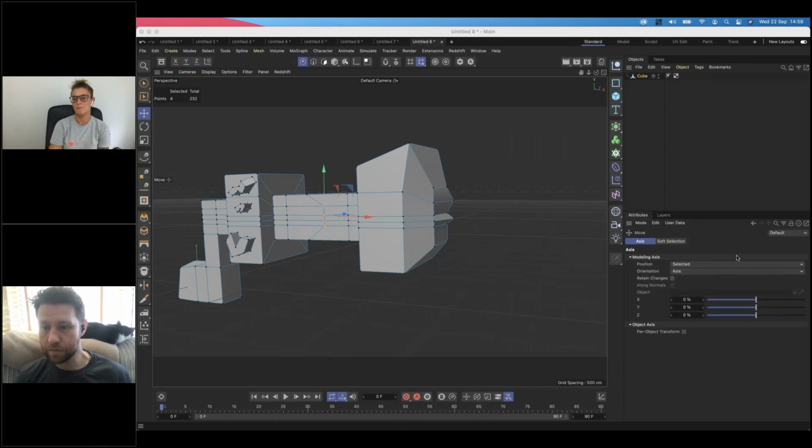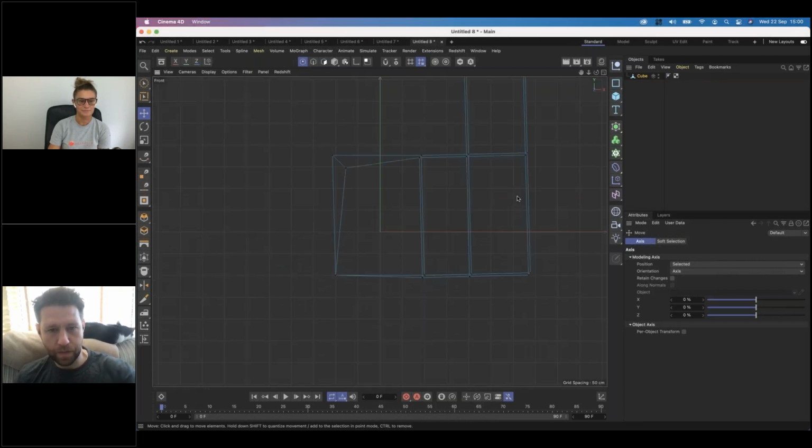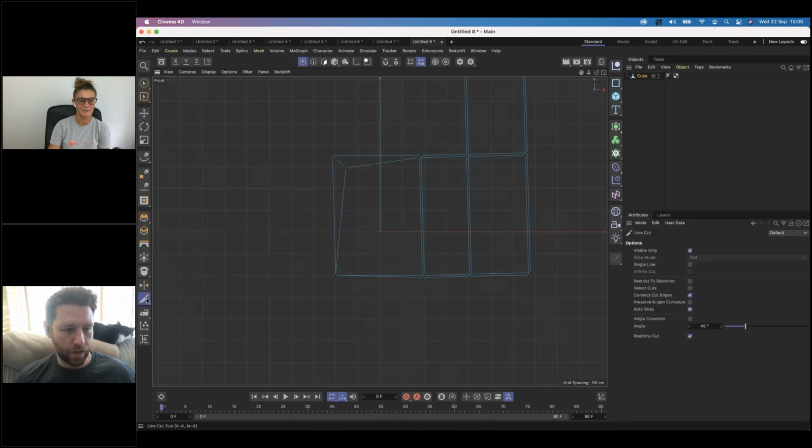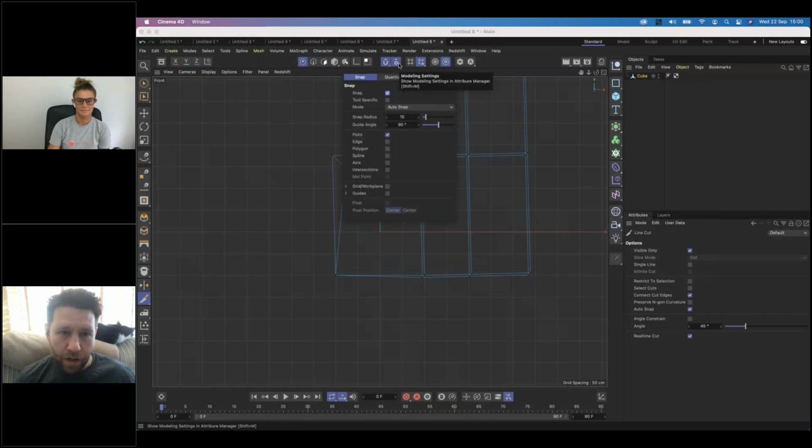One quick one has just come in. Can the knife function be combined with snapping, for example, always on the center of an edge? I have no idea. To be perfectly honest, absolutely no idea. So if I go to my line cut tool, I would need snapping.